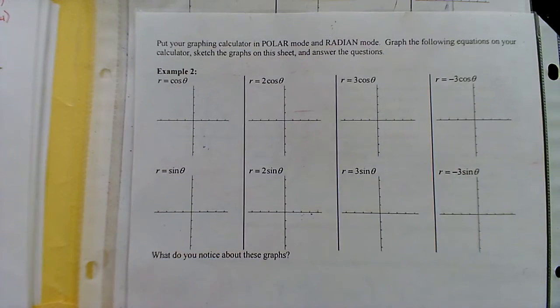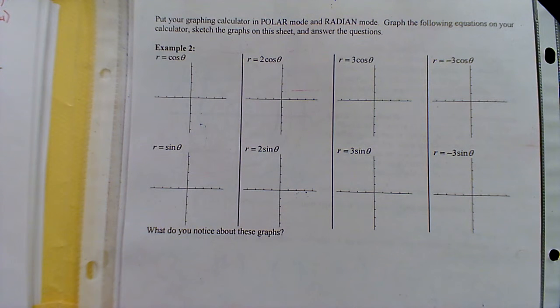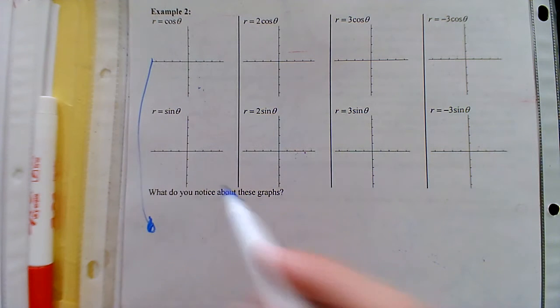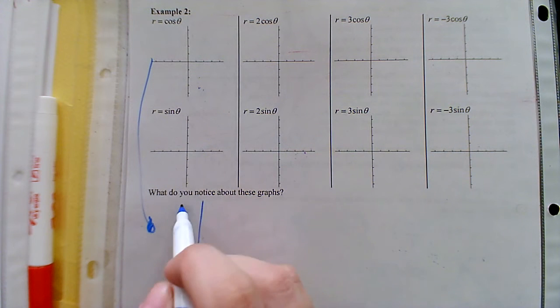So let's go ahead and take a look at some of the ones on the back. We're going to graph probably the first one or two together, and then we'll kind of see a pattern. Perhaps we can figure out what the rest would look like, or we can use the calculator to help us with some of the other ones. So for just this first example, we're going to create a table of values.